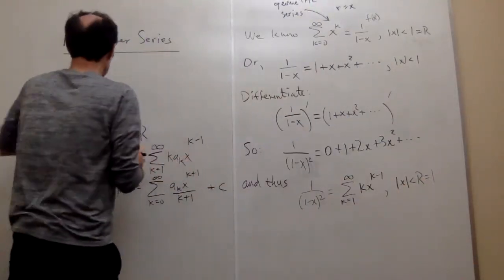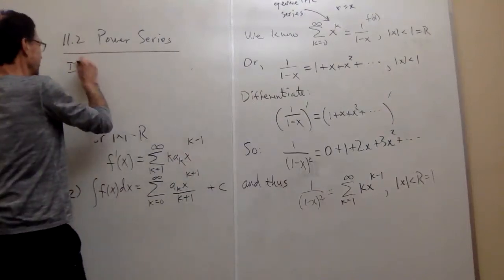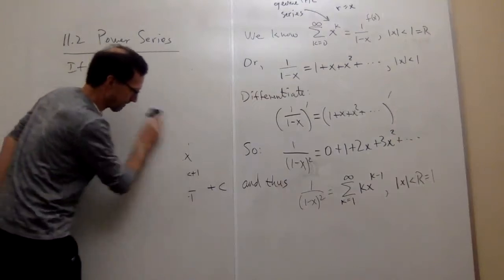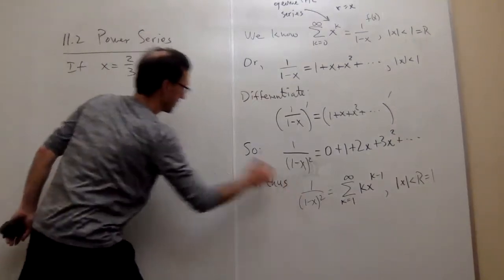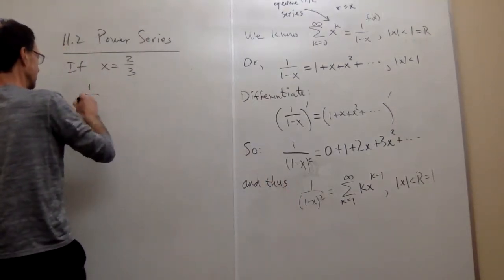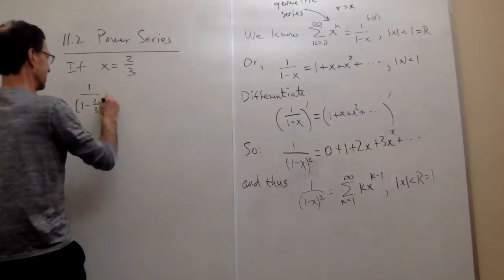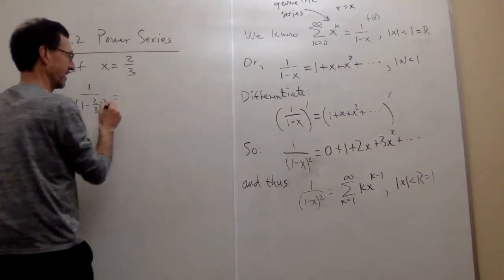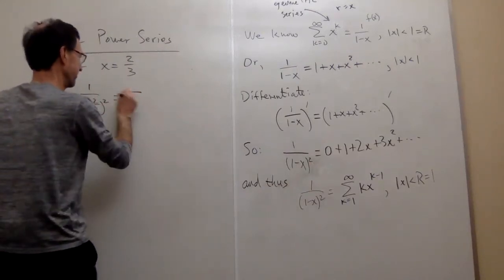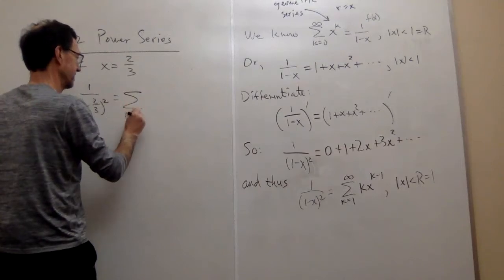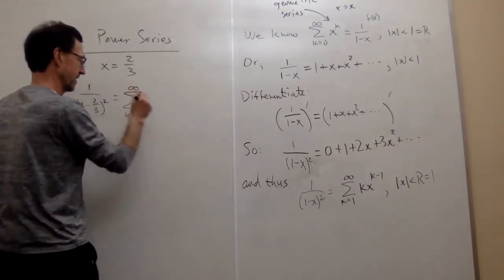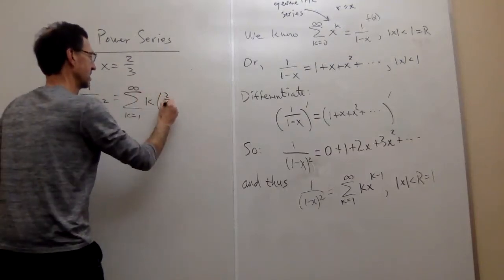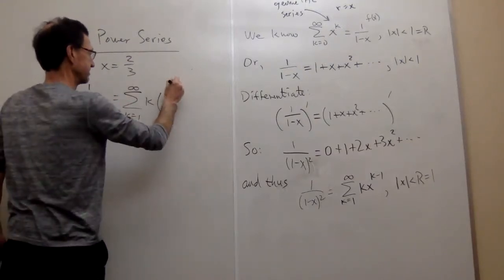Inside the interval of convergence, and then we have a specific fact. So I plug 2/3 in on the function. On the left, I plugged it in. Let's look at it in sigma form. So k equals 1 to infinity, k, and then I have x. Well, we're picking 2/3 to the k minus 1.